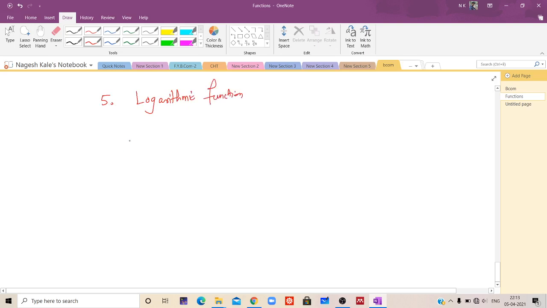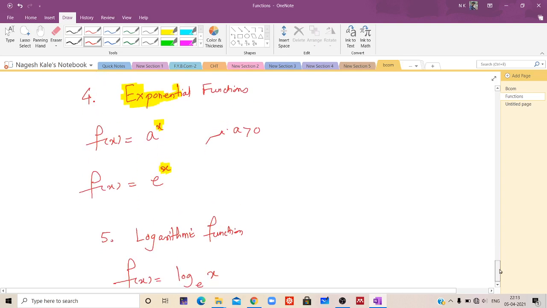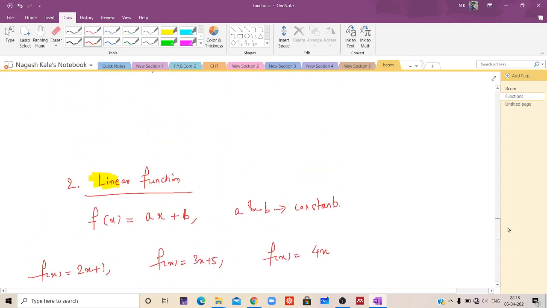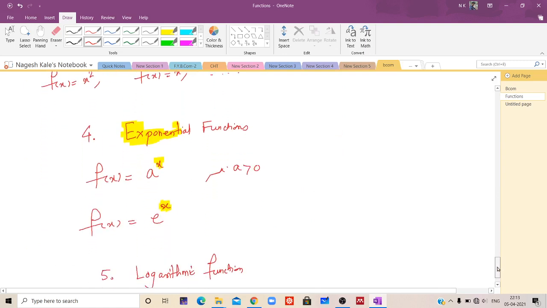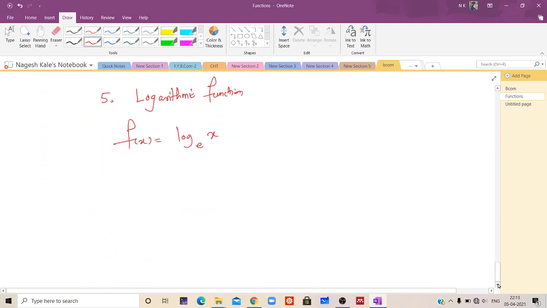It is defined like this: f of x is equal to natural log of x, log of x to the base e. Such a log is called a natural log. So f of x is equal to log of x to the base e. Such a function is called a logarithmic function. Now in our course, we are not finding out the values of logarithmic functions or anything more detailed. We are just trying to find out what types of functions there are, and we should be able to classify the functions if they are given to us.